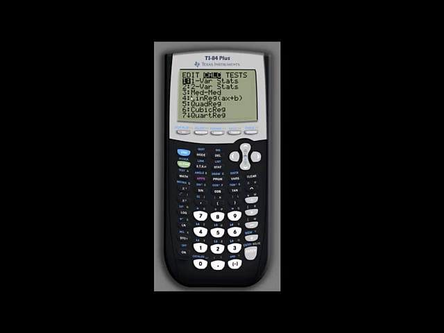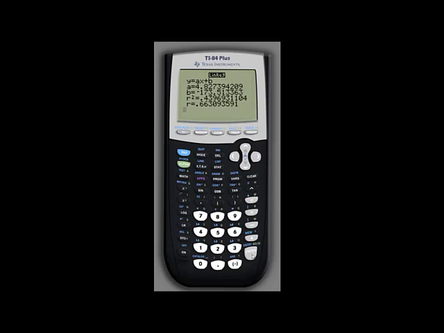The form we've been using is this number 4, LinReg ax plus b. So a is the slope and b is the y-intercept. If we select that, we don't need to change anything here because we entered the x's in list 1 and the y's in list 2. So nothing needs to be changed. We can just scroll down to calculate, and it gives us the equation. The form of it is y equals ax plus b, and we get the values for a and b, as well as values for r squared and r.